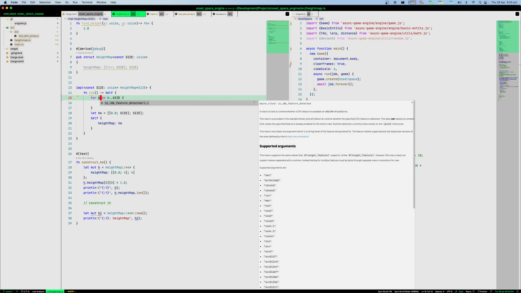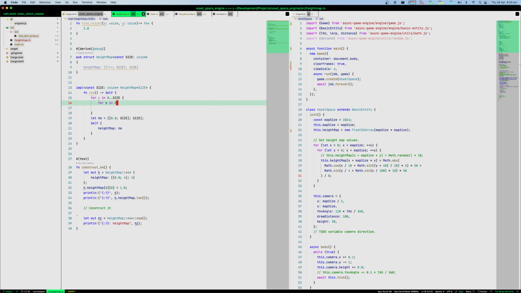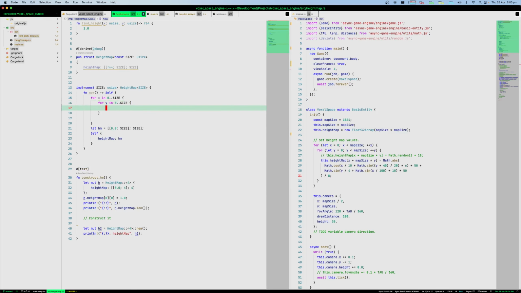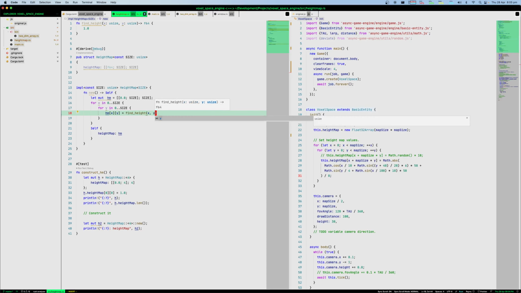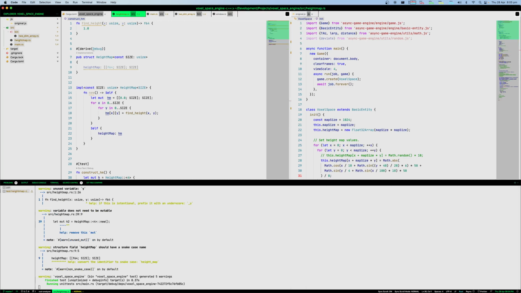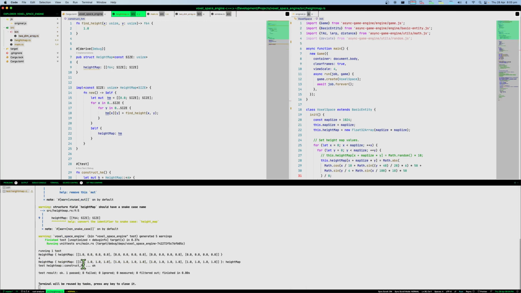For x in 0, let's create a height map. Hey, look at that.